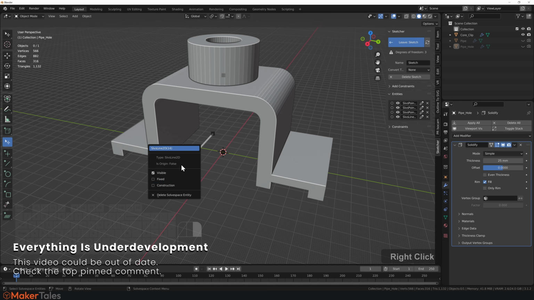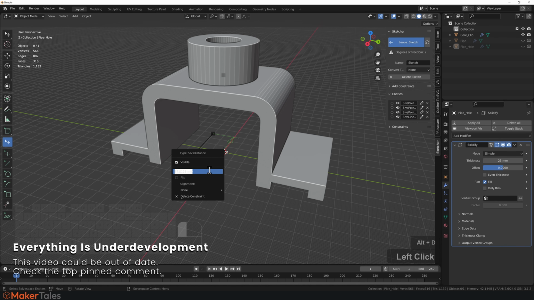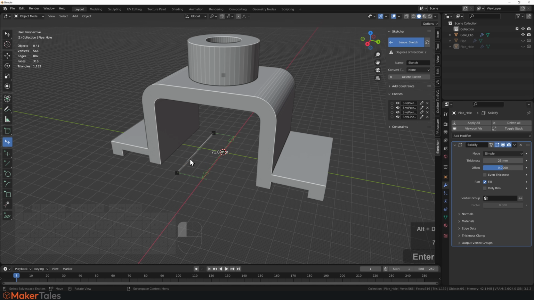So I'm going to turn that into a construction line. I'm going to do a dimension of this one, set the dimension of this to be 71, and I'm going to center constrain that to the origin point right here. Now, when that happens, hold down Shift and we will be able to click things through constraints. So let's press Shift M. There we have it. Fantastic.